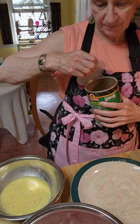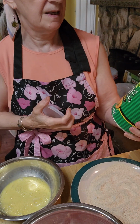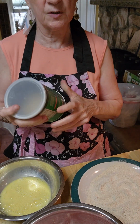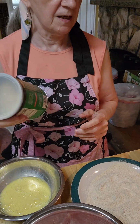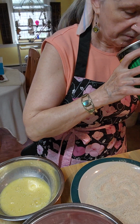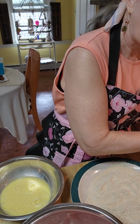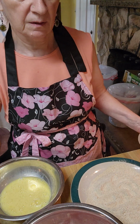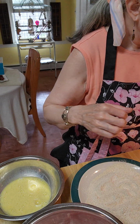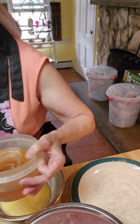Now, let's see. I had about this much breadcrumbs left that said Italian style. When I looked, I couldn't see any seasoning. So I poured in 3 tablespoons, shaking it up. And now you can see the seasonings in there, and now it smells more like Italian. I have some oil. I'm always talking about how I strain my oil and only use it so many times. I'm going to do these up in this oil. I can't remember if it was corn oil, an olive blend, or which oil it was.